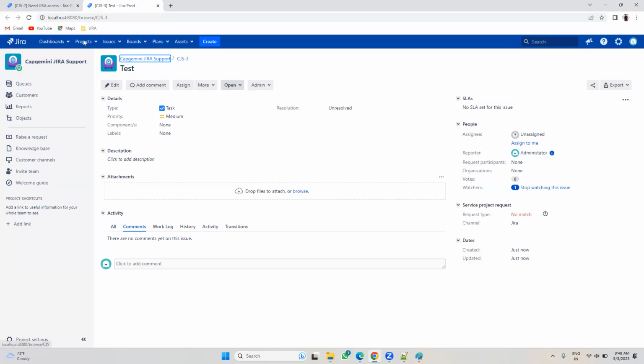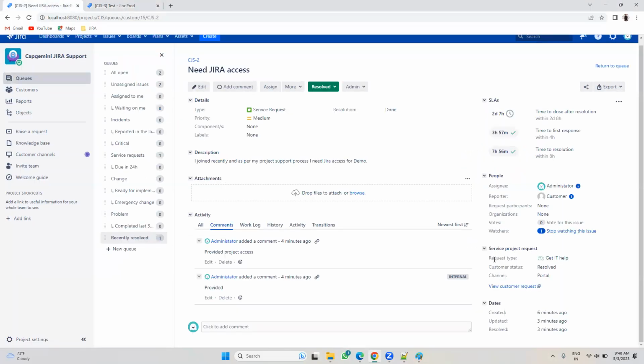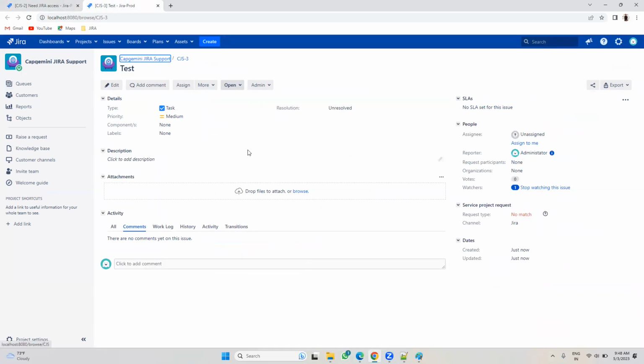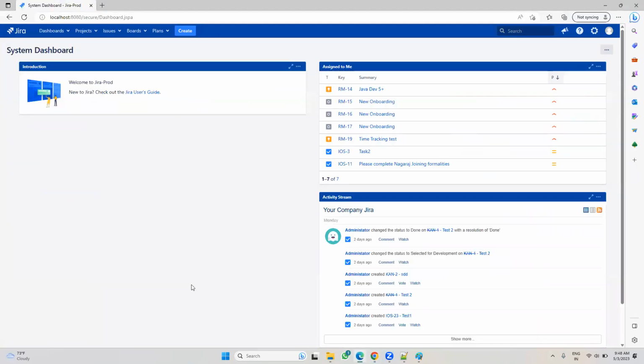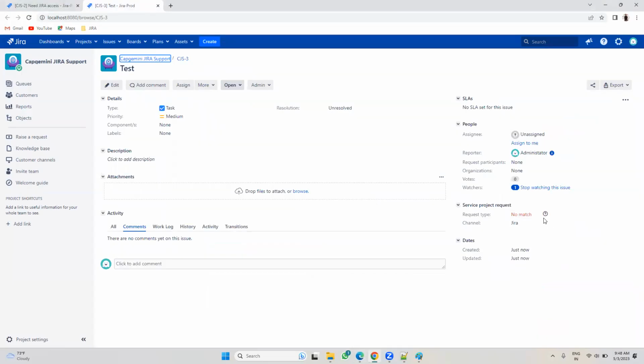For example, this ticket has request type get IT help, customer status resolved, and channel portal. A ticket created from the portal has a service request type, so we can see it. But a ticket created in Jira will not link to the service desk. Suppose a few people request from the customer portal and a few request from here, a ticket created within Jira will not show on the portal. It will be in Jira only.